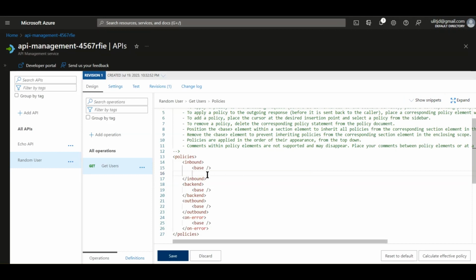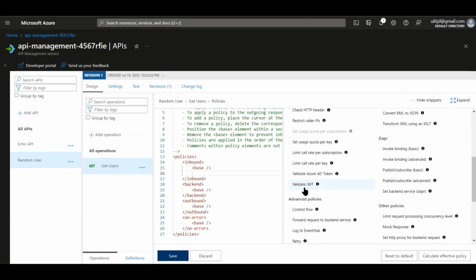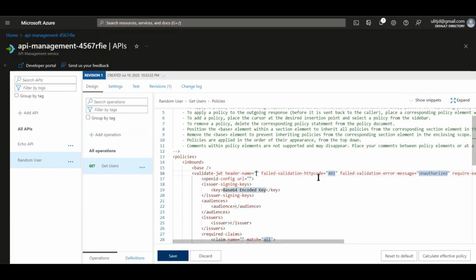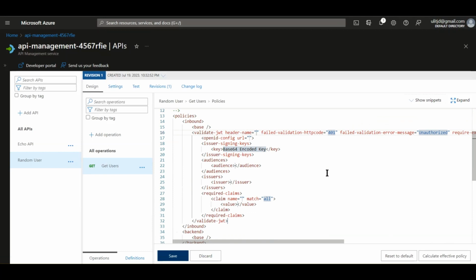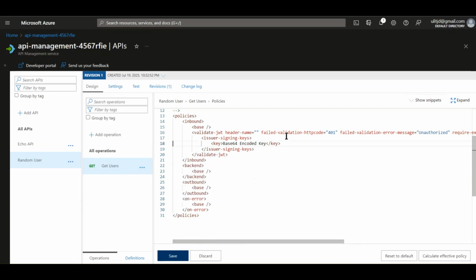If we don't want to copy, we can click show snippet, and we should validate JWT here, but we don't need the whole thing. We will cut something out for our example. Let's keep only this one.